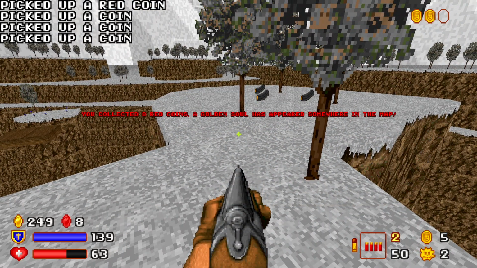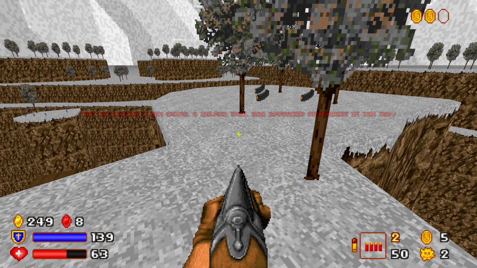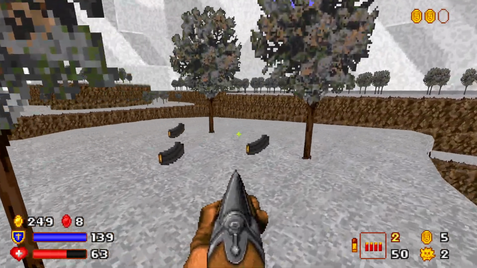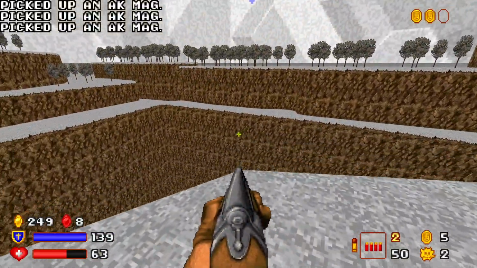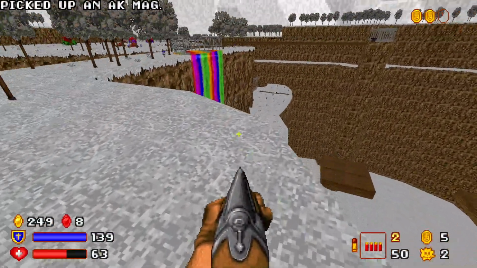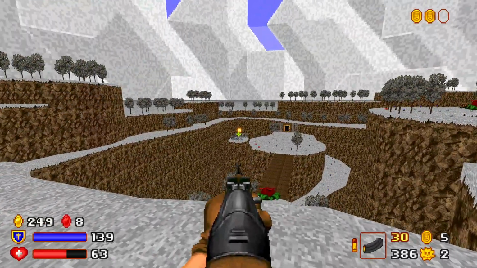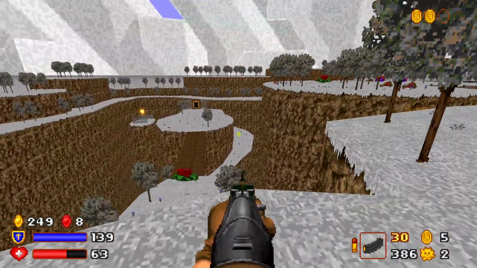You collected 8 red coins. A golden soul has appeared somewhere in the map. Oh, where's the sweetness? I need to see the sweetness, so somewhere in the map. Does that mean it's at random? I kind of forgot. Oh, there you are. Still missing a big coin, though.